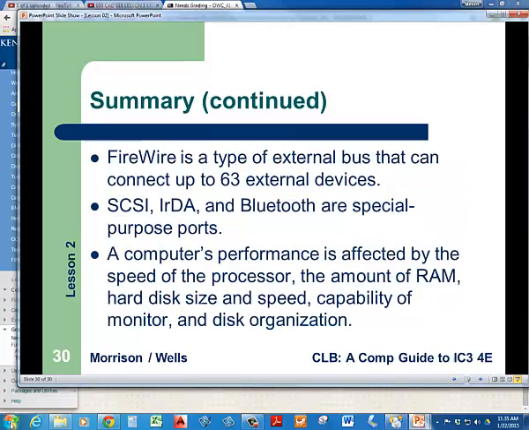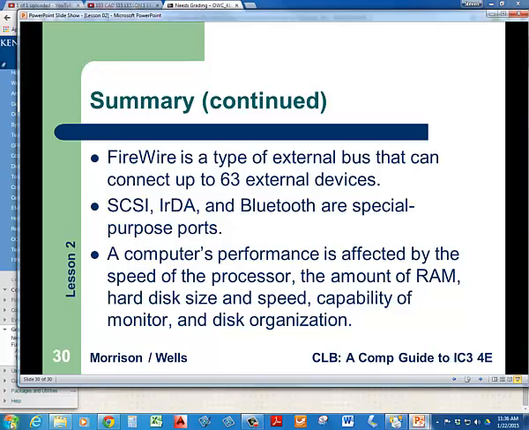Firewire is another type of connector, as is SCSI, infrared or IrDA, and Bluetooth. So you're going to see Bluetooth as special purpose ports. Those are becoming pretty standard now on most of your notebooks and laptops.